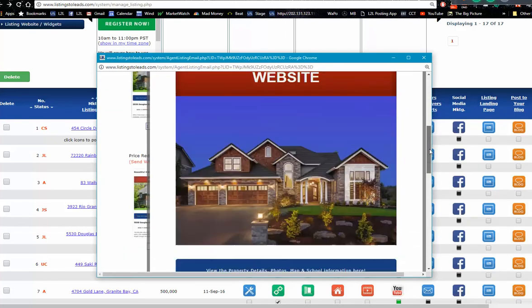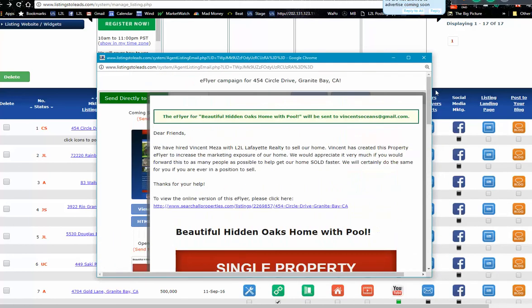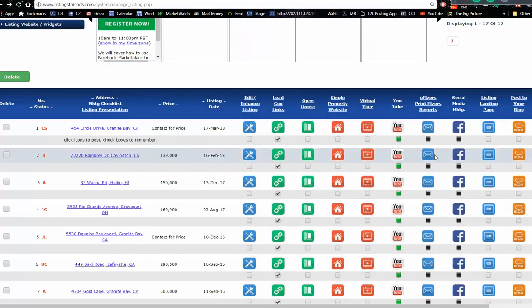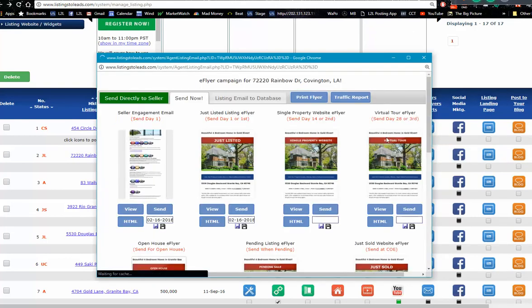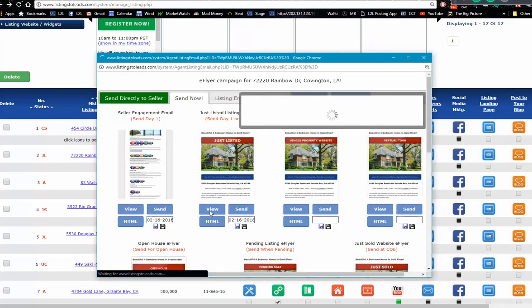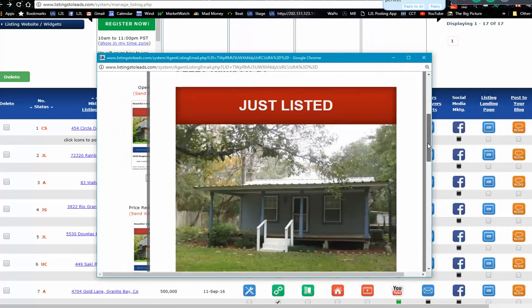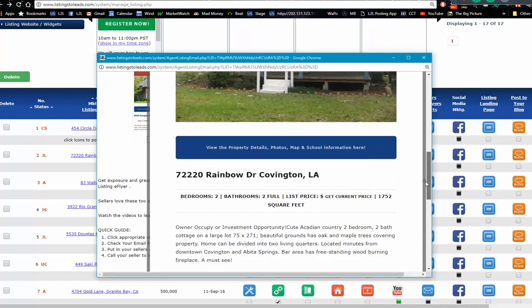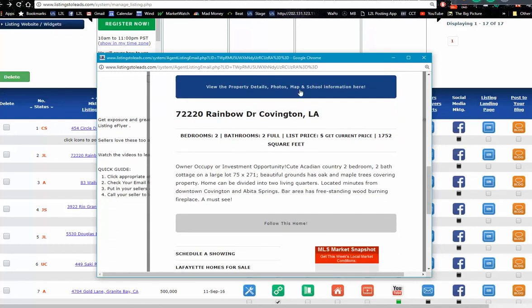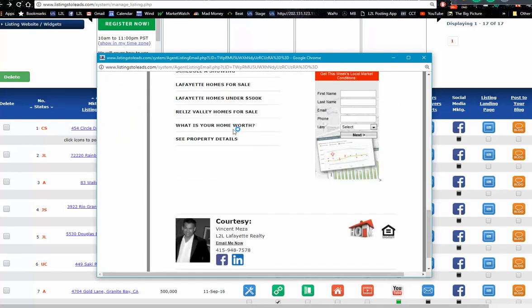It obviously markets the home, right? Here's single property. We're not allowed, okay, well, you're not allowed to do coming soon. So let's just say just listed. You're probably allowed to market a home that's just listed. And same sort of thing. There is a flyer for every just listed, and there is a Facebook ad. And this gives you the address. It says it's just listed in bold. It says view the property details here. It's got the stats on the home, and it's got your favored lead generation links. Remember, we talked at length about that.